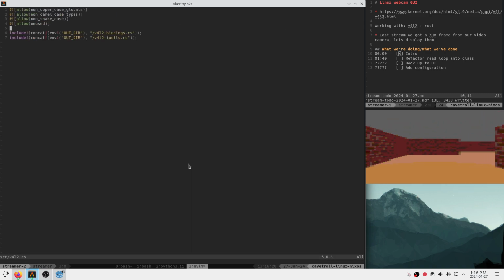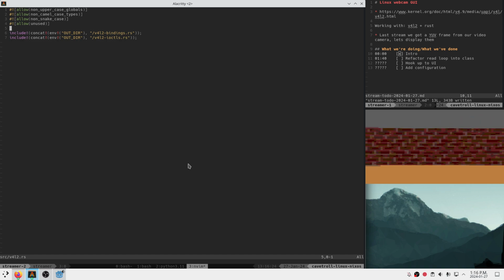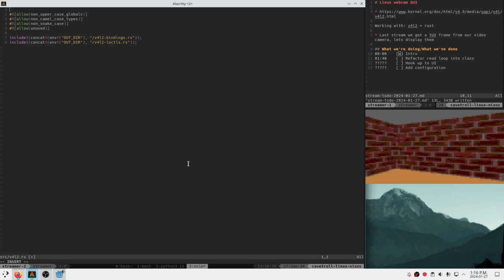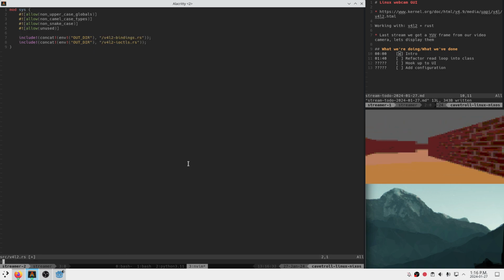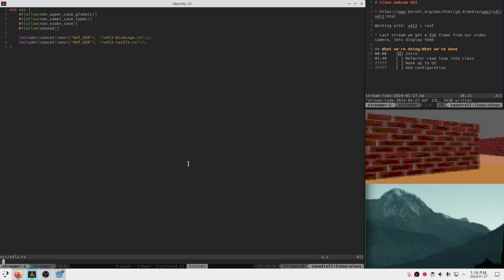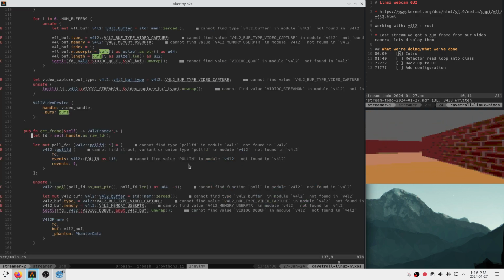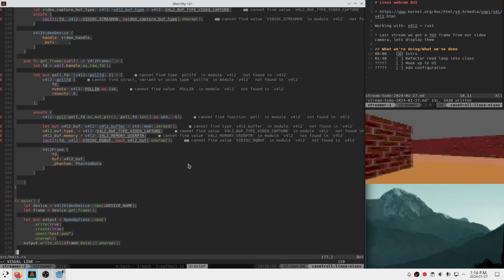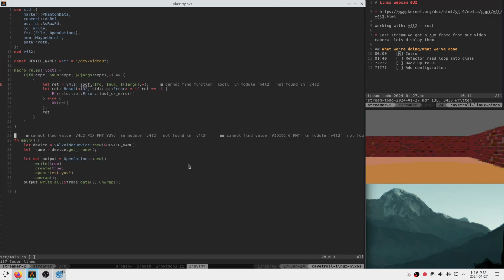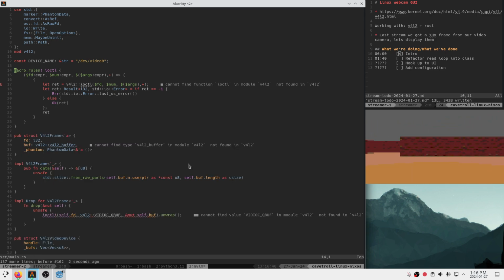Which means here in the v4l2 module, we need to take all of our sys binding stuff and put them in a module, so that maybe we don't, but this seems reasonable to me. And then we'll just cut and paste all of this out like this. The octal as well has to come out.